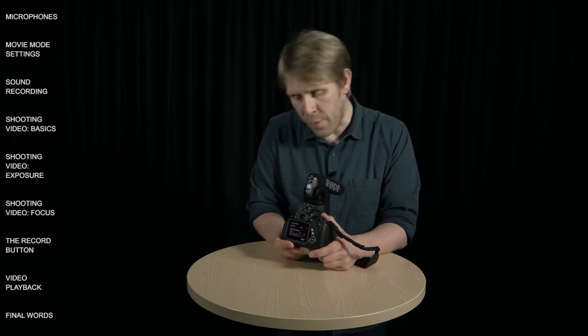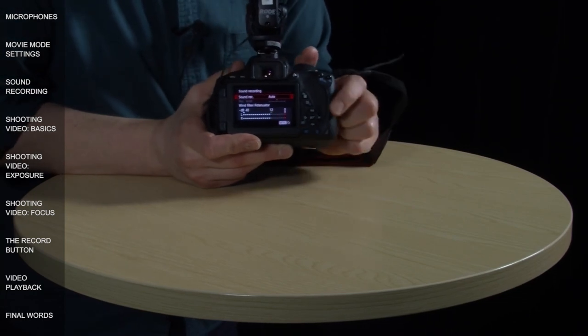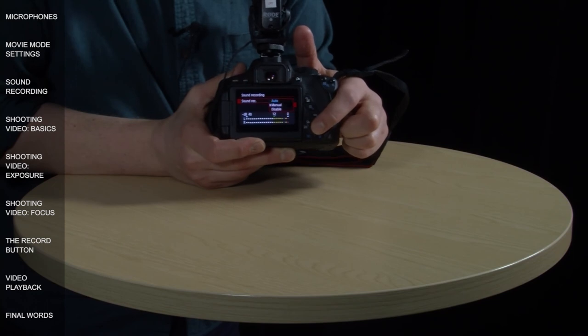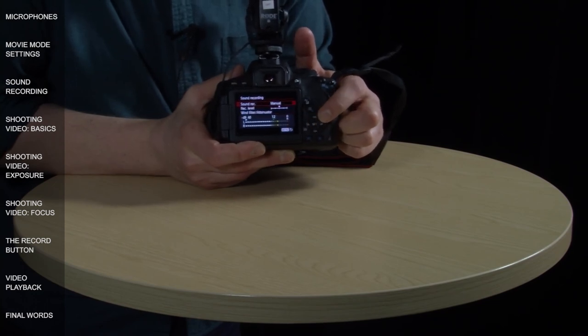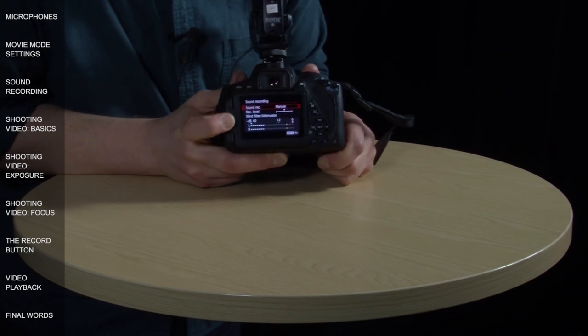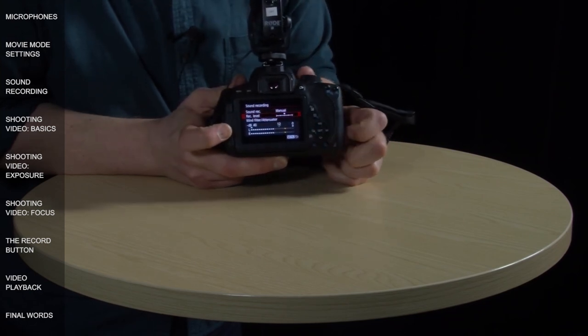You can only get consistency by setting your levels manually, but with the DSLR, this isn't necessarily the best or the easiest option. Before I explain why, let's have a go at switching the camera over into manual audio. So if I press set and then navigate down to manual and then press set again, you notice that that activates this record level option here, which I'll just navigate to, so that one there.